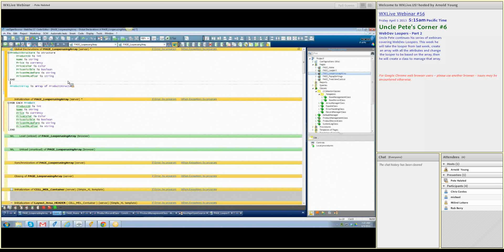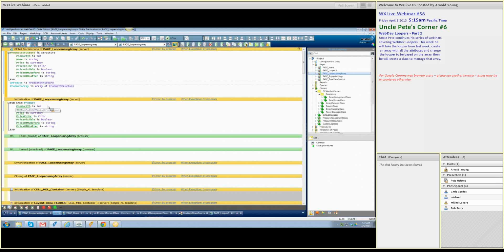It's not an actual variable. So you've got to make an instance of it. Instantiation. A product is product structure.